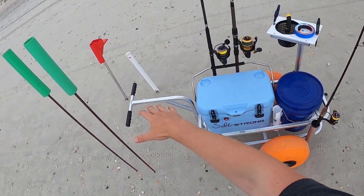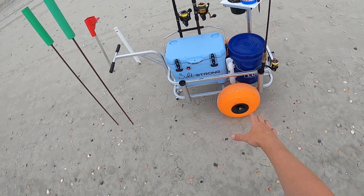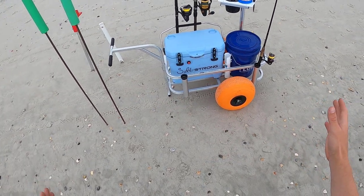Again, I brought out 2 extra sand spikes that I usually don't, just to show you guys how they would fit on the cart, but everything you need for surf fishing is just right here.